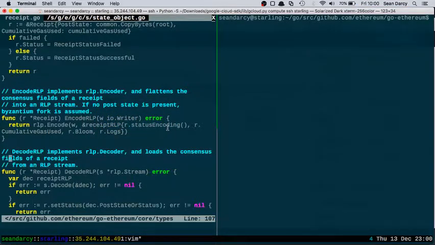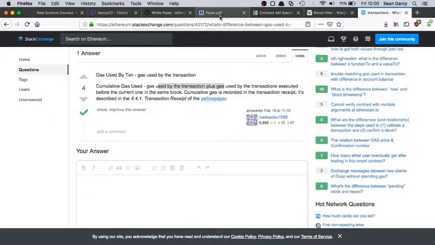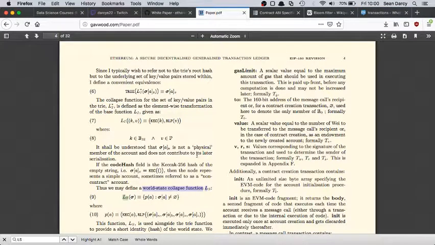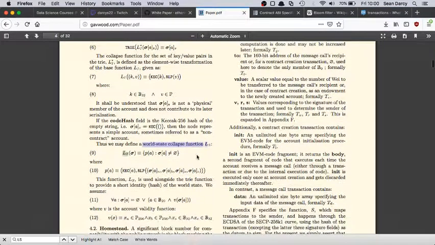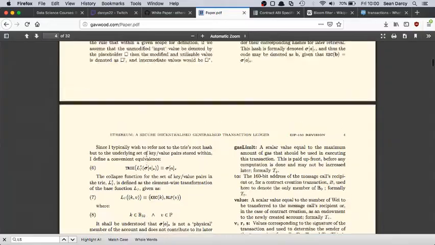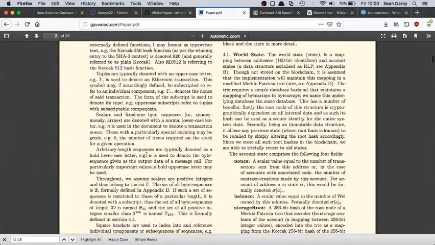So world state collapse function takes the state, and as long as the state does not equal 0. What's P, you reckon?